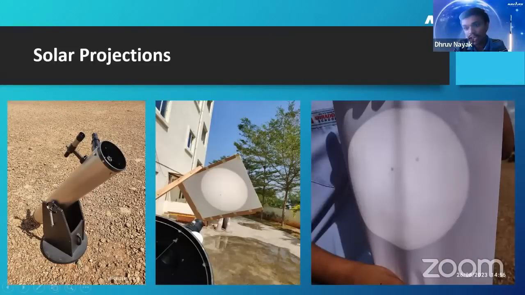The extreme image on the right was again clicked today at 2:56 p.m. Can you see those two small dots there? They're actually not two, there are 4 of them. And those are sunspots, the thing that I mentioned a while ago: intense magnetic field and relatively lower temperature compared to the surroundings. Now, how do you do a solar projection? That is important. So I'll show you my video of how I did it today.